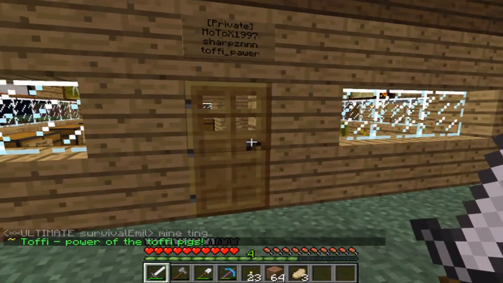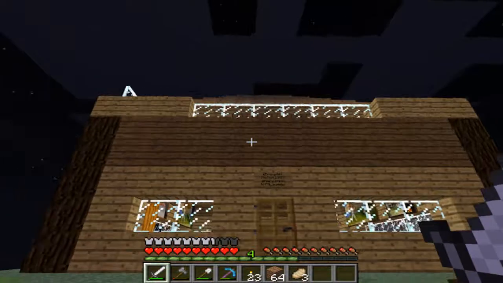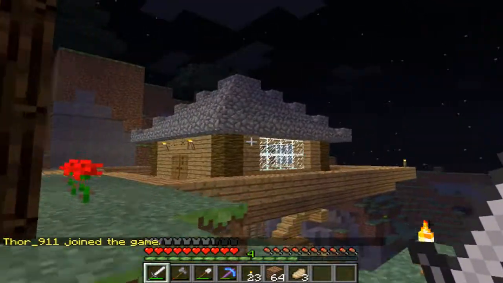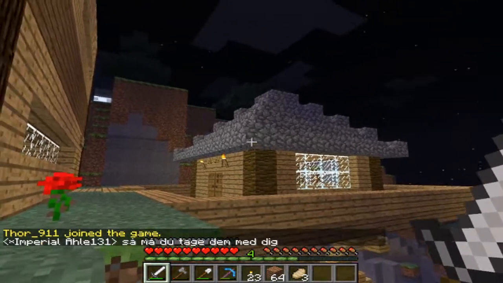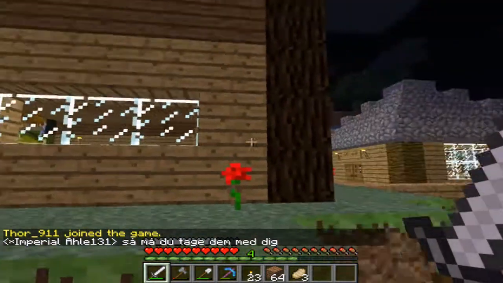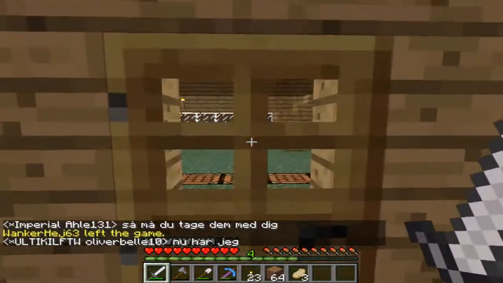But yeah, this is a faction server. This is the main house, and this over here is another house. I'll get back to that later. One of the people who live in the house have built it. Okay, let's begin.